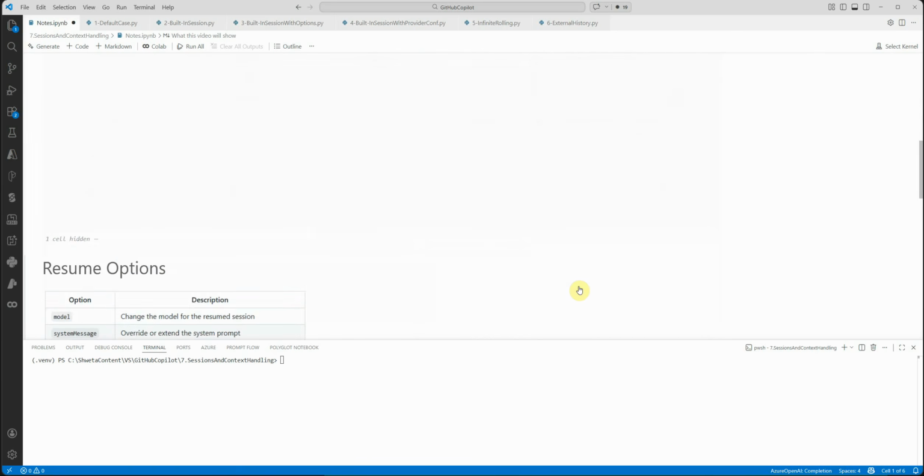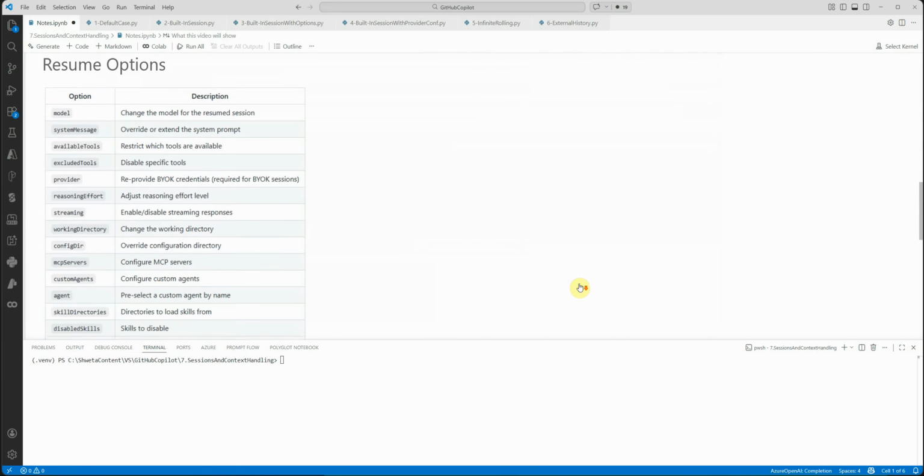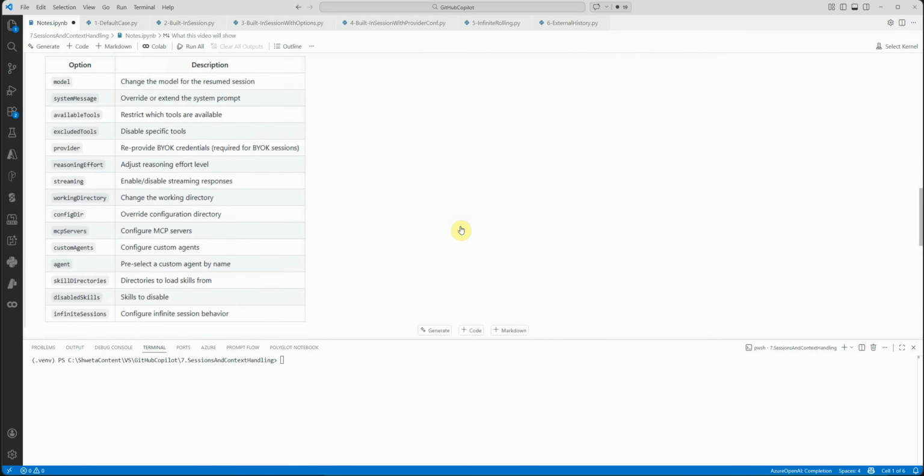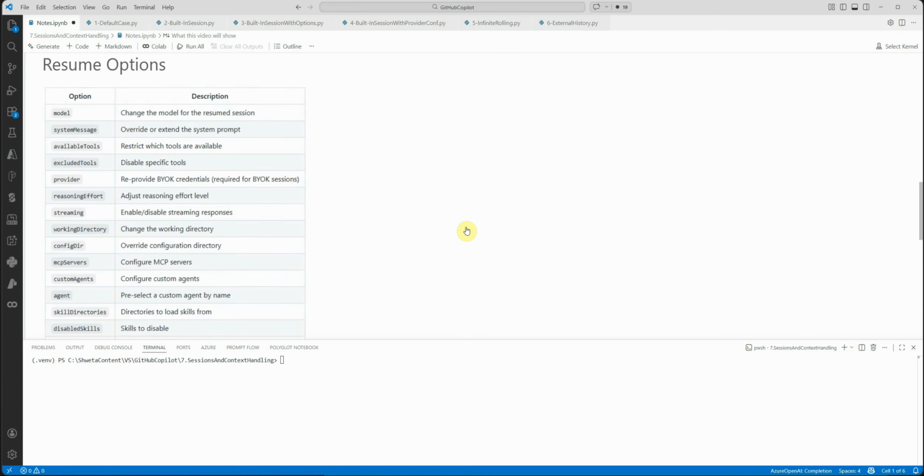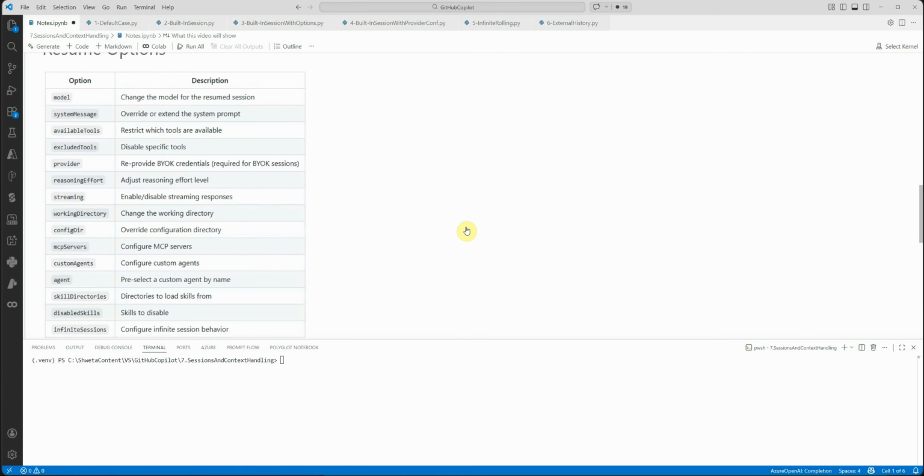The next thing here is you need to make a note of these various options. You can use them when you are resuming your session. You can change your model if you want. Let's say earlier you used GPT-4.1 and now you want to use Sonnet, then you can change it. You can override system messages. You can restrict certain tools which you don't want to use now.